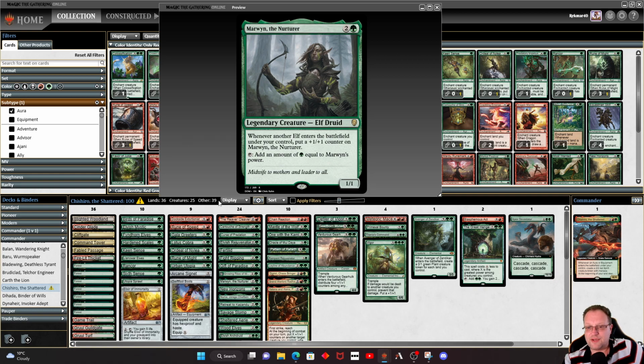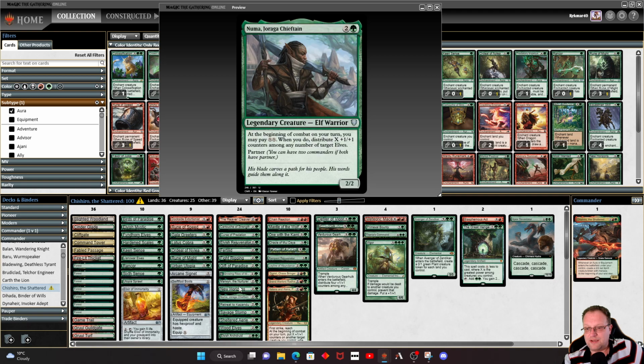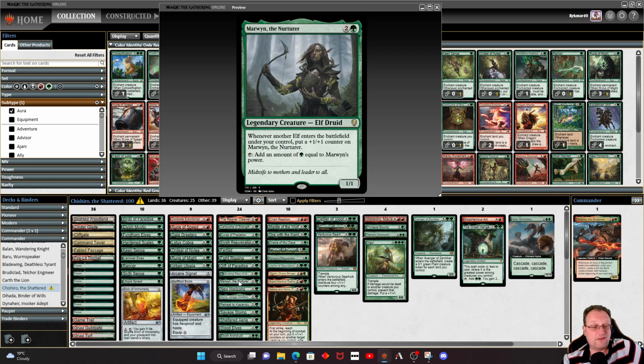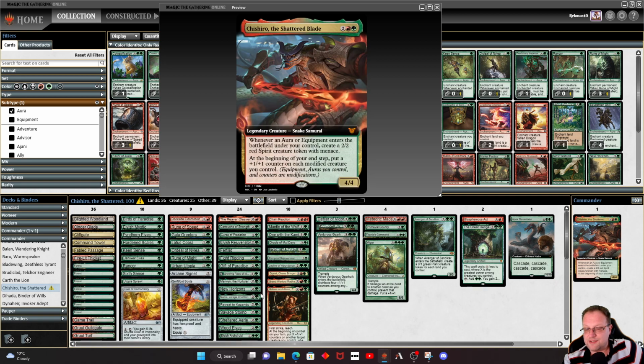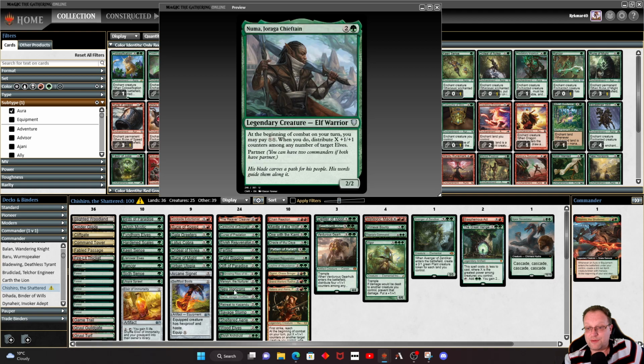If you can play sort of like turn 1 Mystic, turn 2 Marwyn, turn 3 another elf, you're going to be away, aren't you? So, you know, and that becomes modified, and it really does ramp up your green mana when you get Chishiro in play as well. New Horizons modifies a creature for you, as well as doing some nice mana ramp.